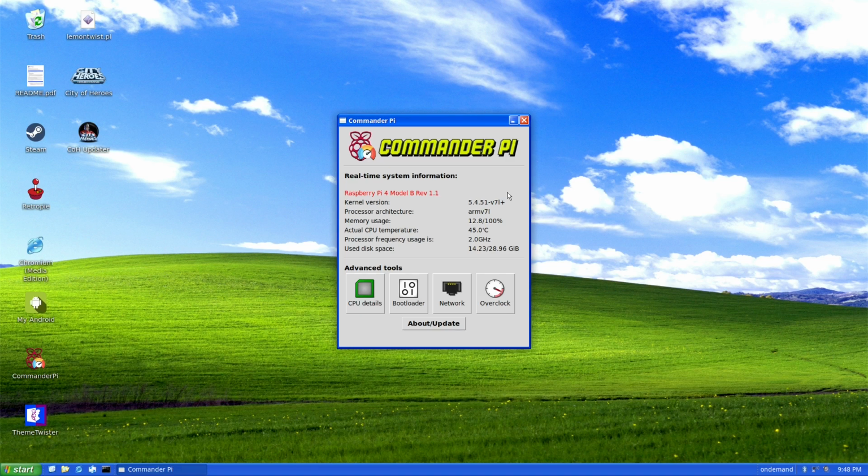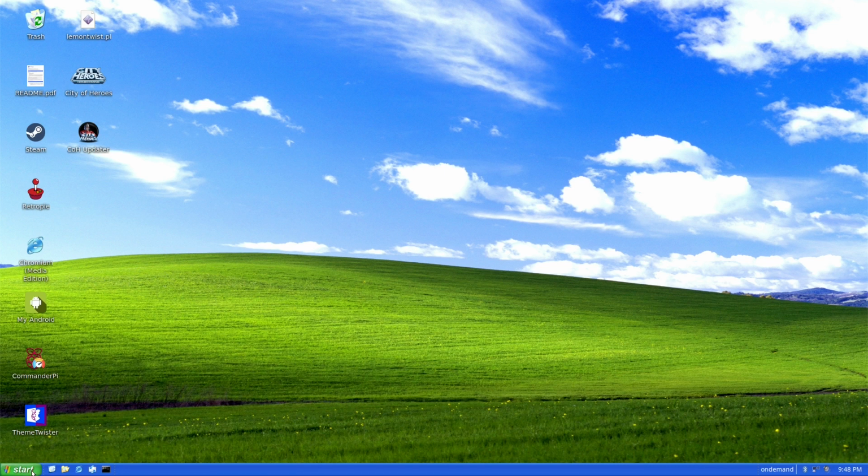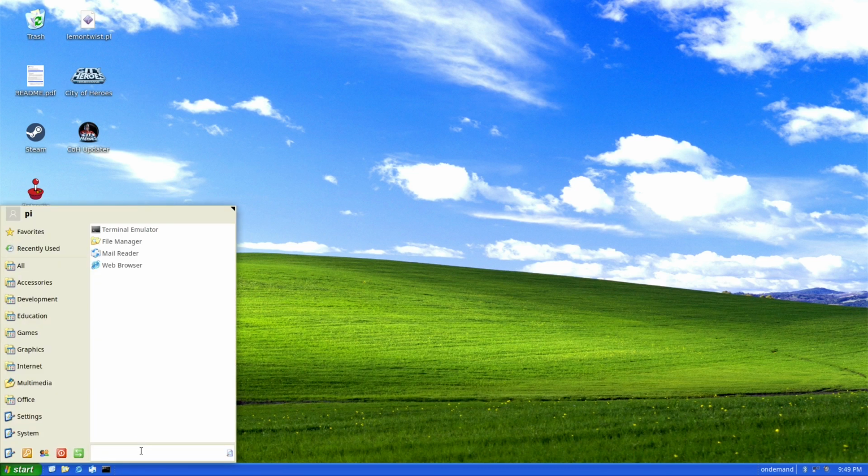As you see, I'm on my Raspberry Pi. There's only a couple things that you'll need to do on this end to get started. The Twister OS allows you to change the theme. I like using the XP theme because it gives you this really awesome search bar that will help you get through a lot of different things. So go ahead and click the start bar, and then this little menu will come up and you can start typing things.